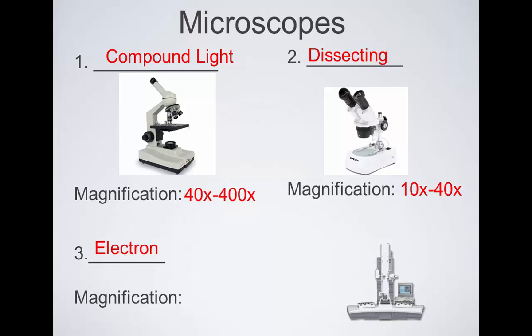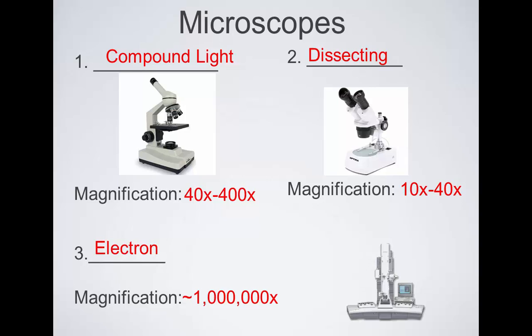It's called an electron microscope. And instead of using light to create an image, it uses a beam of tiny little particles called electrons. And it can make a very fine image. It can magnify to a much greater degree. It can magnify up to 1,000,000 times. So an electron microscope is a larger microscope. It's much more expensive. You need special tools to use it, but it can give a high level of magnification. There are other types of microscopes. We won't talk about all of them, but I just want you to know about these three.